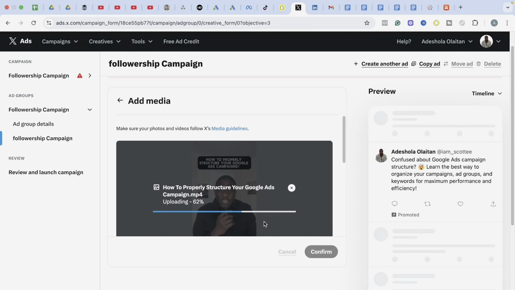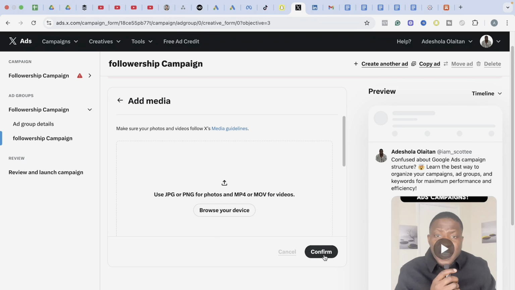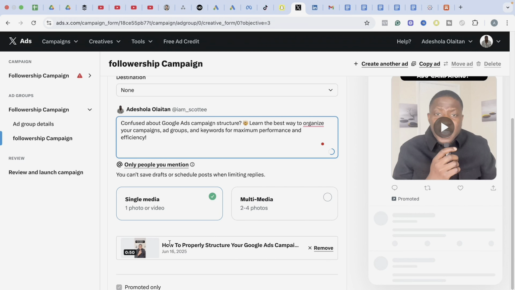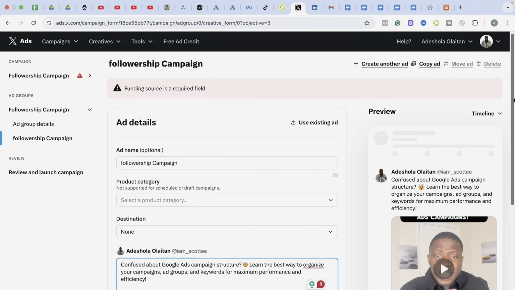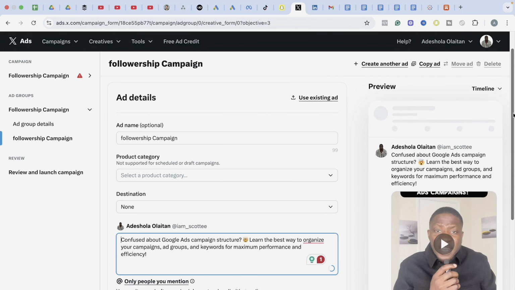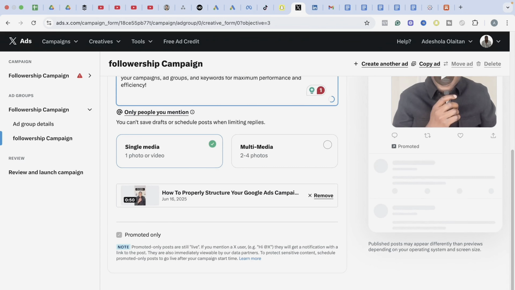Once it's finished uploading, the next thing I need to do is to just click on confirm, that I've confirmed this media as the media that I want to use to run my followership campaign. Can you see when I select confirm now, I now have this. So this is the preview of how this followership campaign will look like. So the next thing I need to do is to select next.